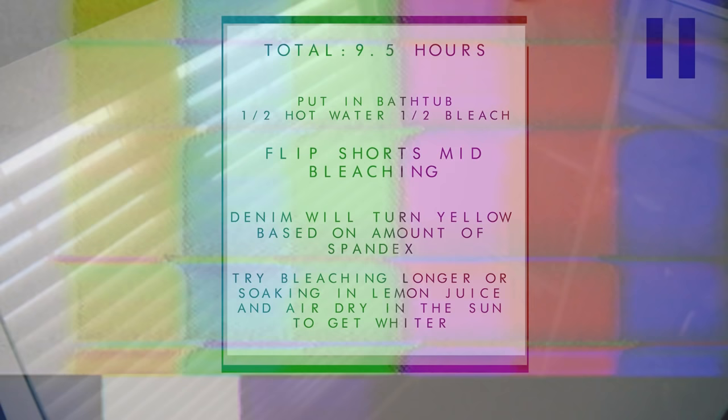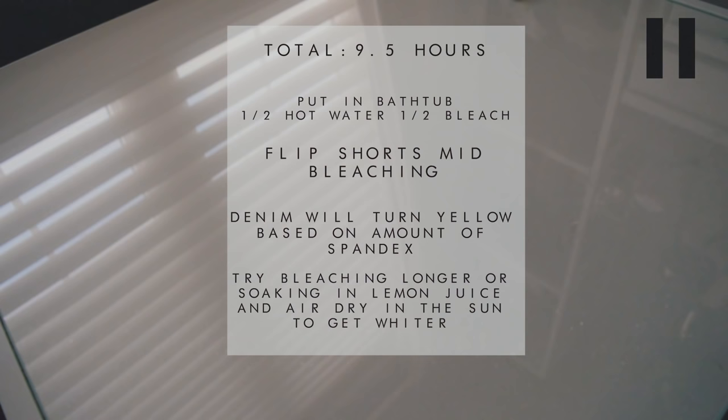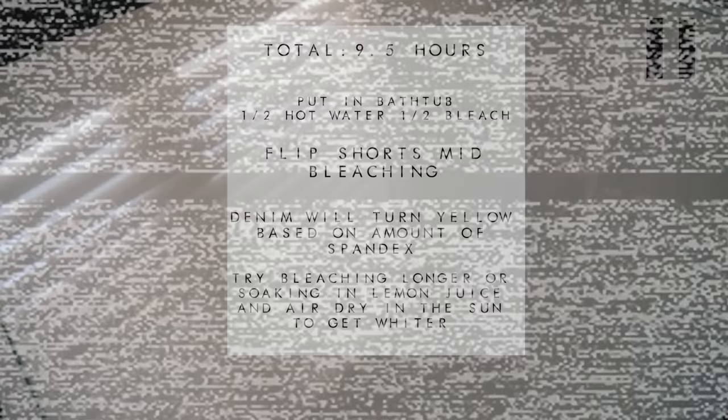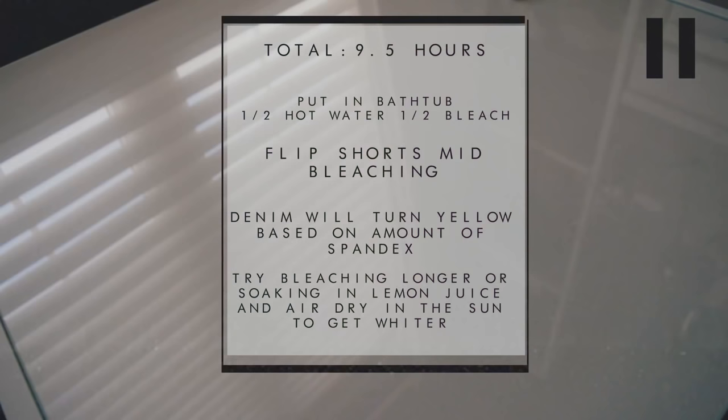So what I did was put them back into the bathtub full of bleach with that side up. It still didn't work after hours of bleaching, so I tried putting bleach directly on it, and it helped a little bit, but for some reason it still didn't take on the bleach as much as the other areas or even the front. The next day, after washing them in the washing machine, I covered them all in lemon juice and let them sit outside for the whole day, and that seemed to lighten them and got rid of some of the yellowish tinge. Okay, and that's all I have to say about the bleaching process, so let's continue.